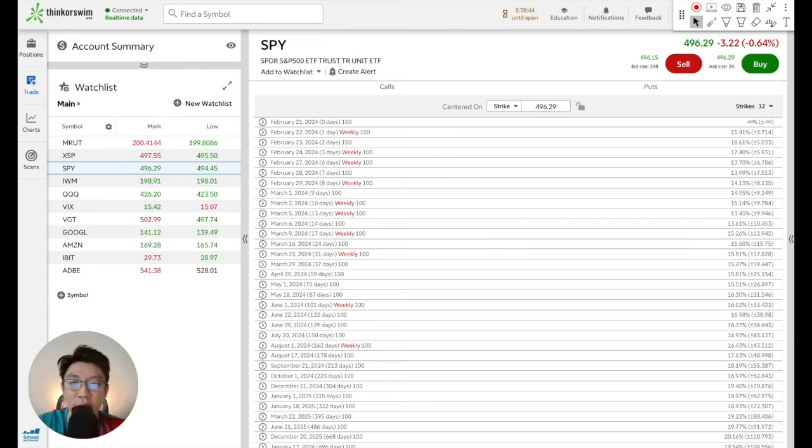Okay, so this is the option chain on the Thinkorswim web platform. Whichever broker you're using doesn't matter, because most option chains should look pretty similar. So the very first thing we want to look out for is the DTE. DTE is basically the option expiration date, days to expiration. As you can see down here, there are quite a number of choices to choose from.